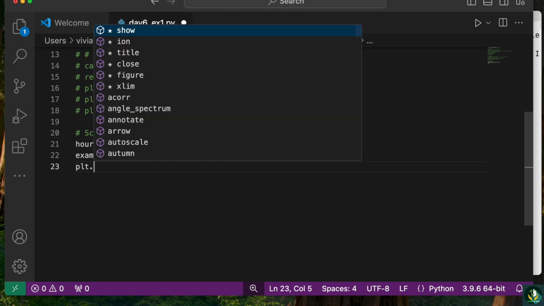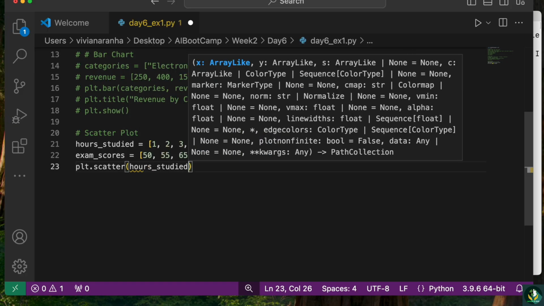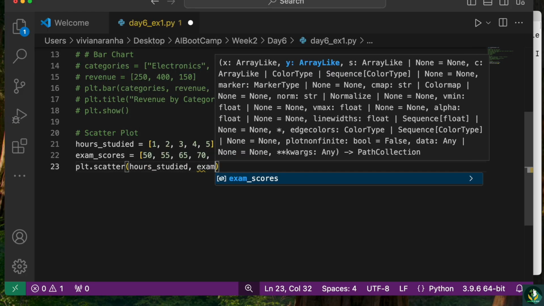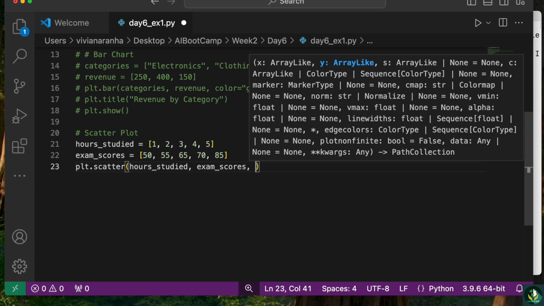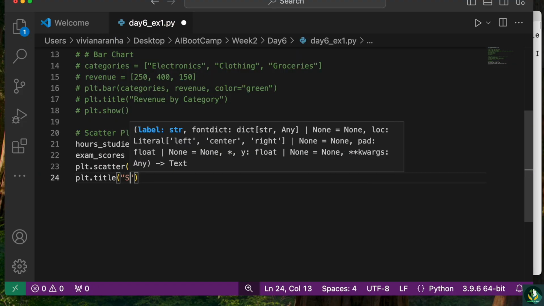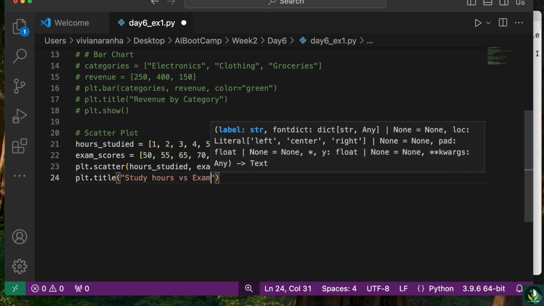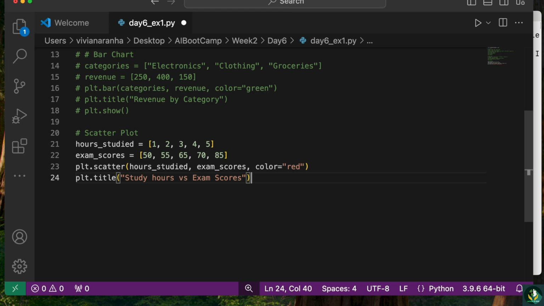Next, I'm going to say plot dot scatter. I'll pass this hours studied, pass this exam scores, and I want to display red as the color for these scatter points. Plot dot title, study hours versus exam scores.